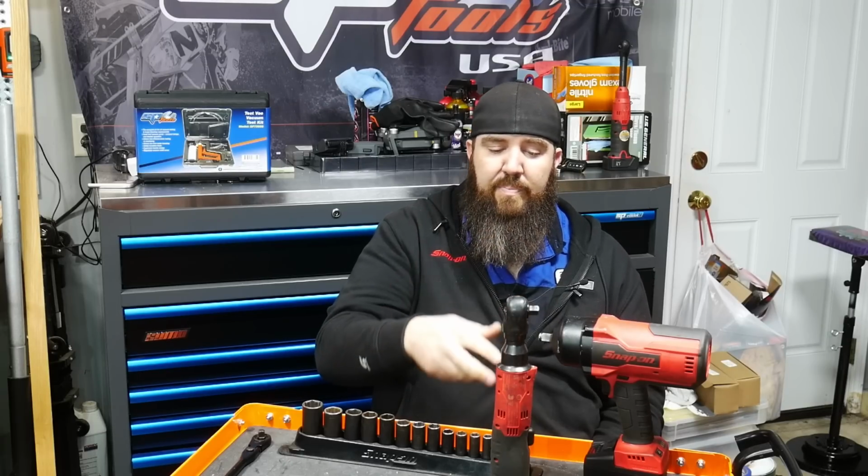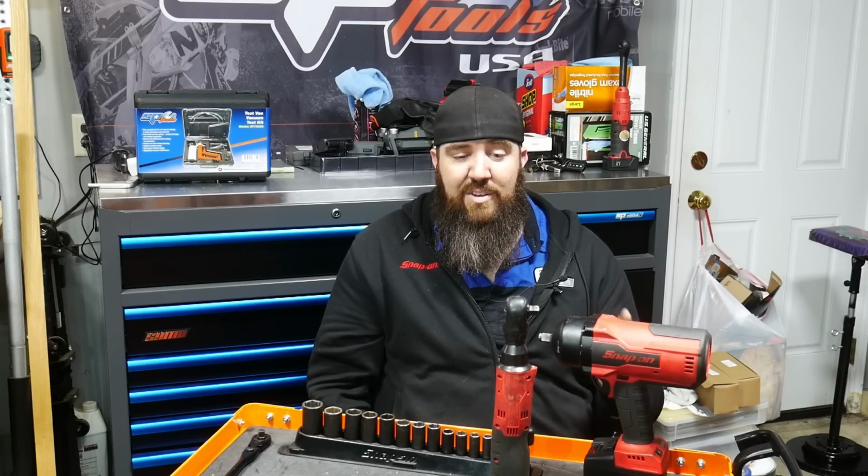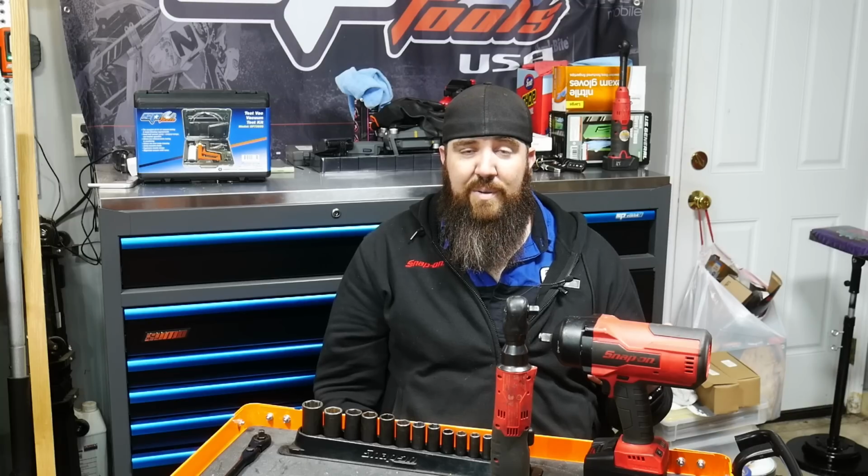If they have to put on a trigger, a new body, a housing, a head, or whatever it might be, it's that one flat fee. So in most circumstances, it's a really good deal on having those rebuilt anyways. They do a good job at that. Plus, my tool truck driver is going to have one of these sitting on his truck so I can use it while my tool is getting repaired. How's that for customer service? If I were to have one from a tool company that only distributes online, I'm pretty much in it for the amount of time that it takes to send that tool away, have it repaired, and ship back. So I'm without a tool for everything for that amount of time.